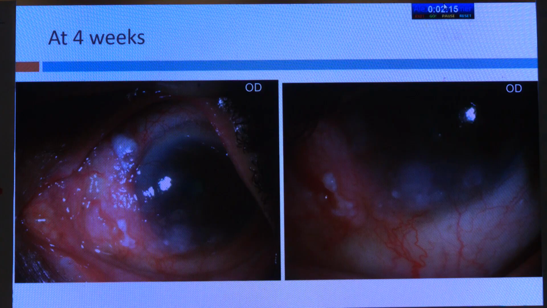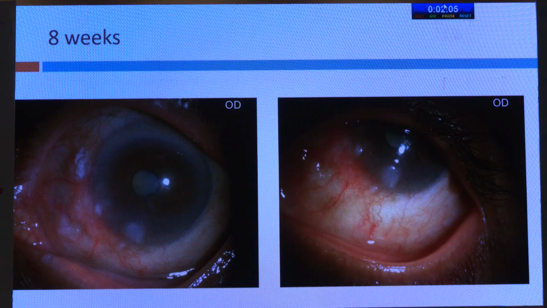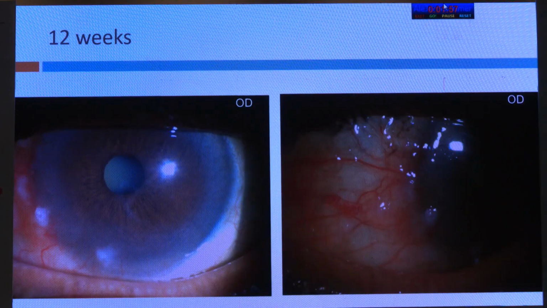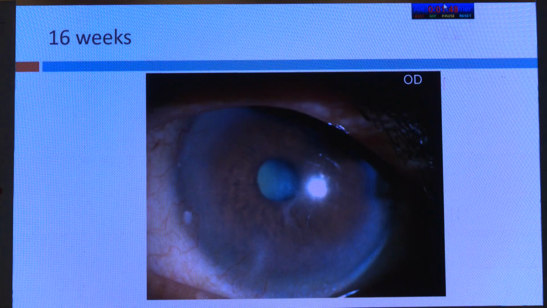After the first dose of injection and 4 weeks of chemo, this is how the patient looks. The lesion regressed from 9 o'clock hours to 6 o'clock hours, and the corneal lesion started to subside. The vision improved to 6/60, although that's not the primary goal of your therapy, but it did improve as the visual axis started to clear up. At 8 weeks, this is how the patient looks. In 12 weeks, we kept repeating the injection every 4 weeks, and drops were continued till the lesions resolved. We gave 3 injections and continued the patient on topical therapy.